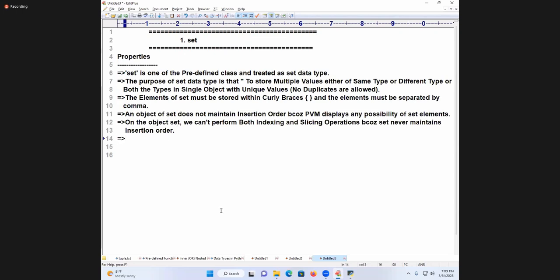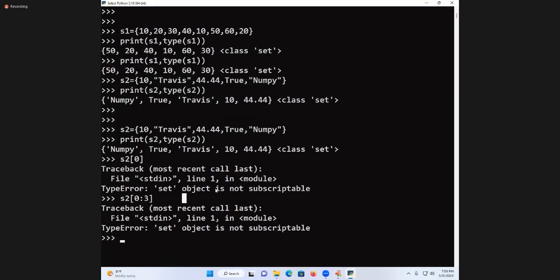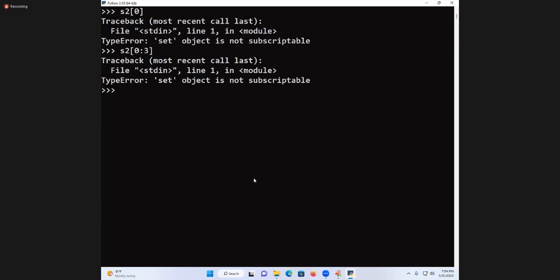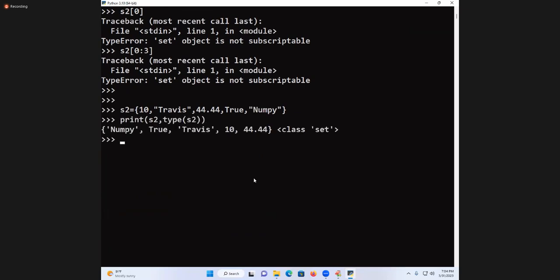Okay. Next, see students, one more kind of thing. You come back to the point. I am going to take one more property here. S2 is this one, and print S2 here. Now I am going to say, I want to update this value to 10. Earlier we used to update the value of a list, or not? Now I want to update the value of set. Come on. Can I update it? No.